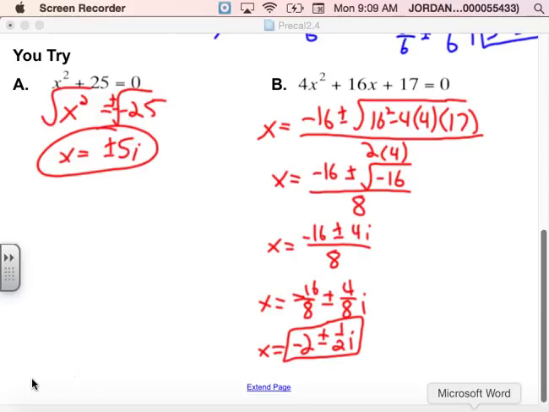On the b part, you've got to do the quadratic formula. Just save you time having to try to factor. If you try to factor, that's great, but it's not going to factor. So to plug in the quadratic formula, when we do that, we get negative 16 plus or minus the square root of negative 16, all over 8. Well, the square root of negative 16 is 4i, so you get negative 16 plus or minus 4i over 8. You split it up: negative 16 over 8 plus or minus 4 over 8 i, and the negative 16 over 8 reduces to negative 2, and 4 over 8, of course, is 1/2. So you get negative 2 plus or minus 1/2 i.